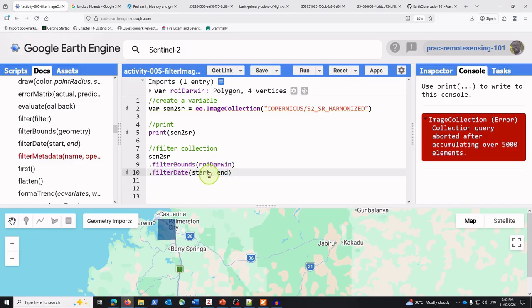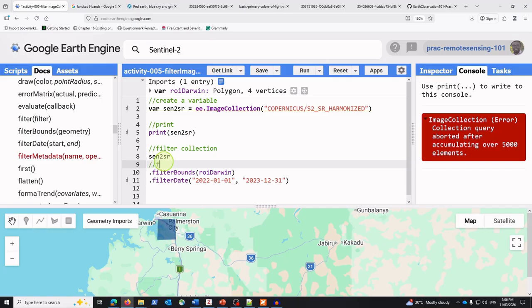And then we're going to create that. So this is our start date, first day of 2022, and then the end date is last day of 2023. In this case, the end is not inclusive, so it means that you want data from the first day of 2022 to 30th December 2023. That is the end date. So this one here, I will put a comment to say filter by study area or project area. And then the next one here, filter by date. So the date for the project is what we are after here.